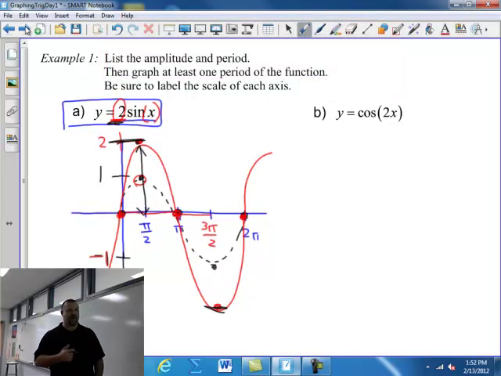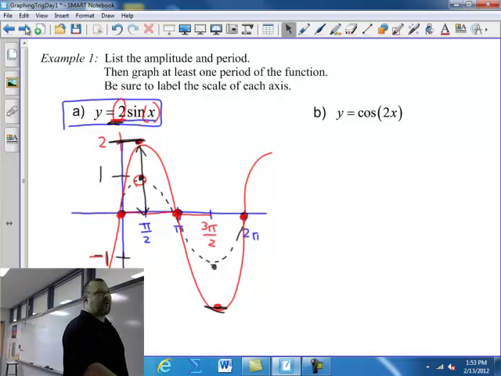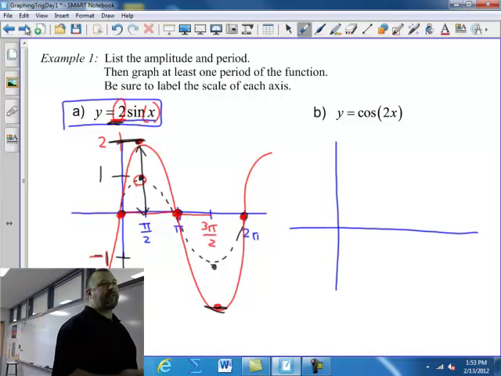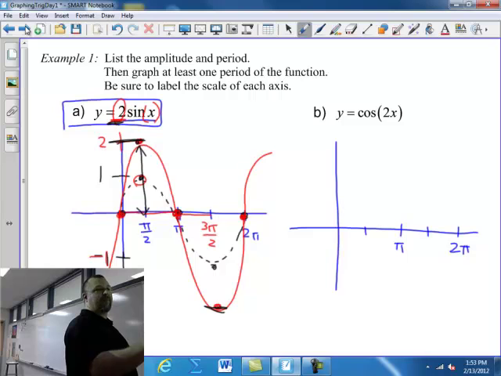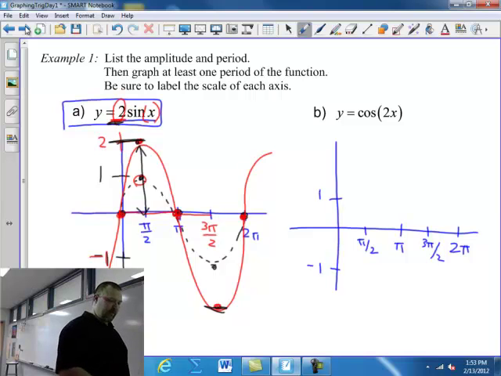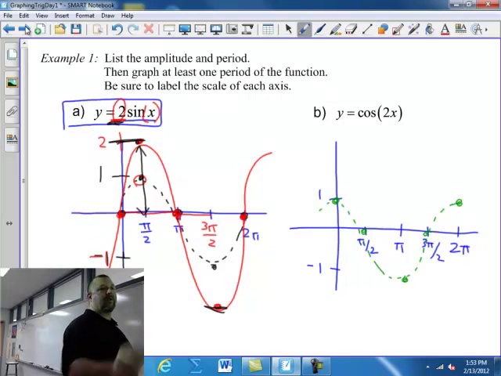All right, fair enough. Let's do y equals cosine of 2x. We'll start off again with our parent function. Cosine had a period of 2 pi, and then it was going to go to pi, and then we broke those in half, and it was going to be pi over 2 and 3 pi over 2. And we were going to go from 1 to negative 1. But this time cosine starts at 1, ends at 1, halfway hits negative 1, and then 0 at the halfway between the other two, and goes like this. And usually people forget the 0 when they graph. Don't do that.